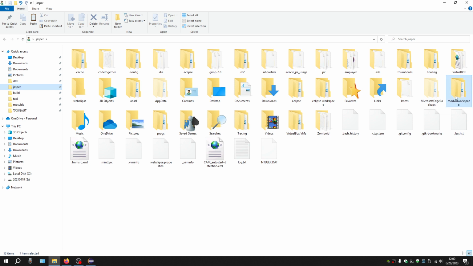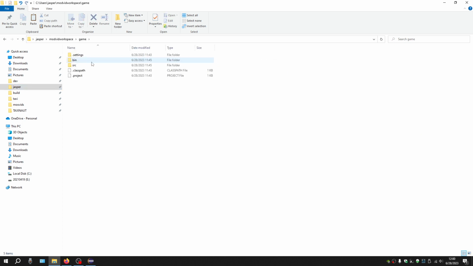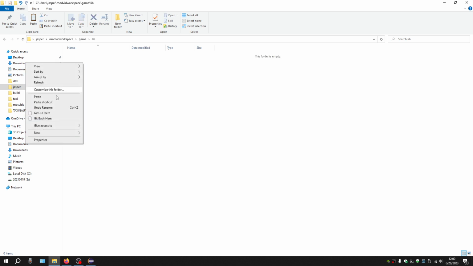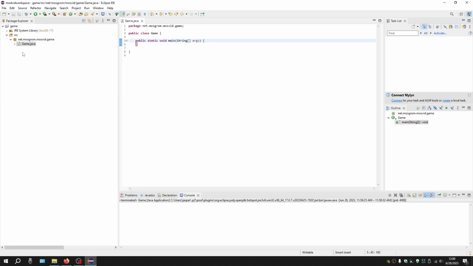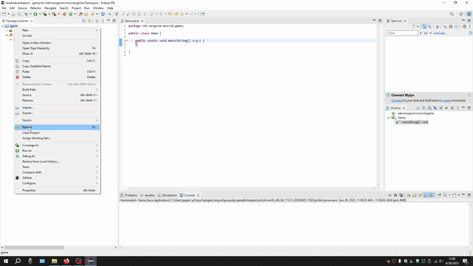Where is it? What fit workspace game? What I'm going to do is create a new folder here called lib for libraries. You can do it differently, but it's not essential that it's called that. So now I have a lib folder. Go in there and I'll paste my gamelib.jar that I downloaded in there. So that's there now. So now here, as you can see, we don't see that lib folder yet. That's a bit of a quirk of Eclipse. You have to right click on game here on the top level on your project and click refresh.